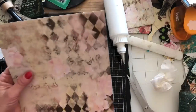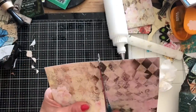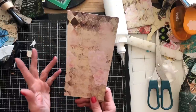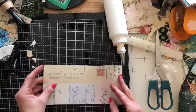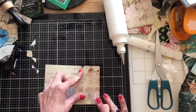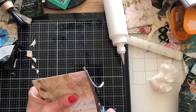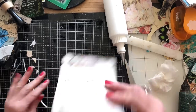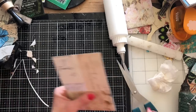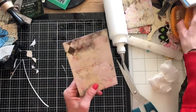I'm going to cut this down again, approximately a third, not being too precise — just guesstimating. Now if you're not using the punch board, I think it's best to fold your pocket up straight away. Fold the pocket up, then trim this edge down to try and make it a bit straighter. Then what I'm going to do is punch the feet for the jar — this is why I brought in a variety of punches.